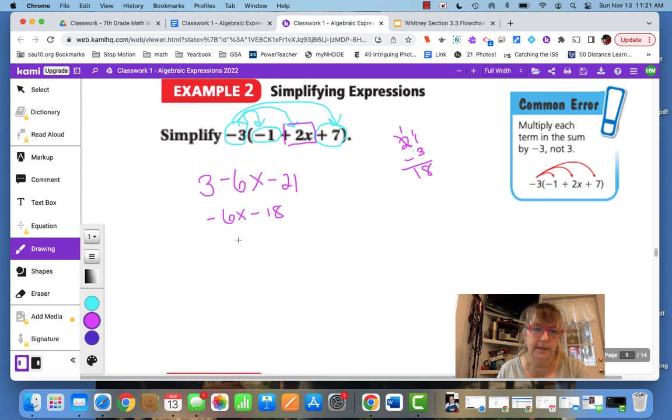There's no rule that says that the variable has to be the first term in an expression, but mathematicians like that. There's one other caveat to that, but it's not right here, so I'll talk about that at a different time. But we like it when the x is the first term.